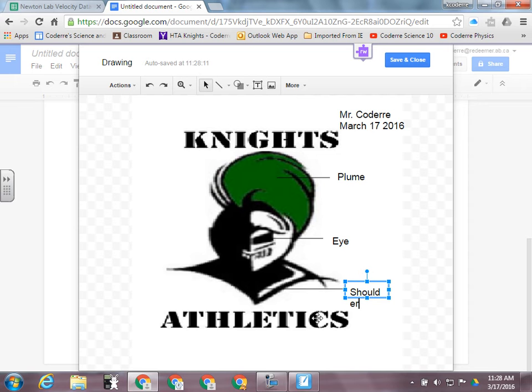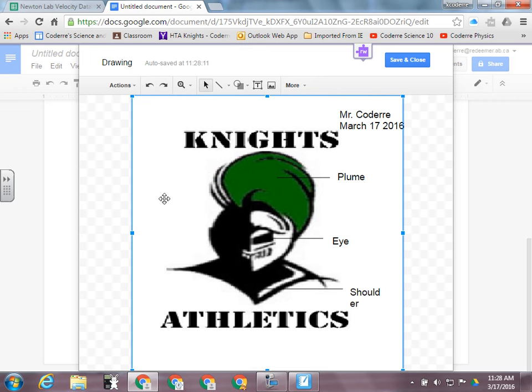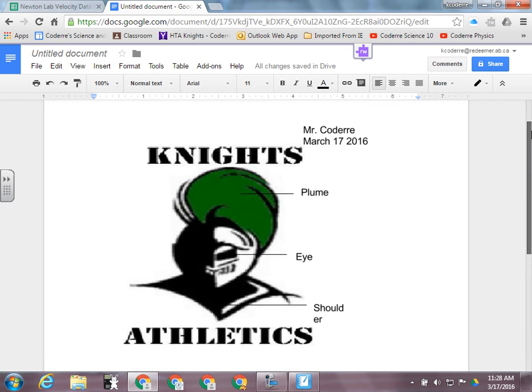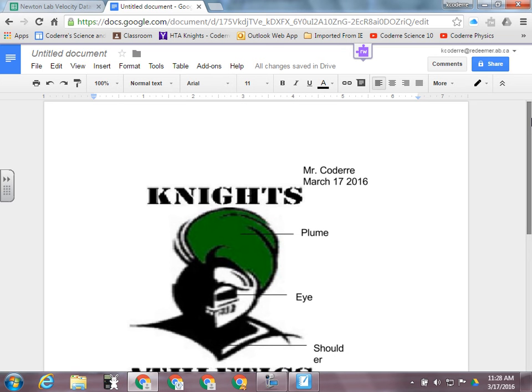Then down below that, I click out of that and go back to the arrow. I should be able to go a little bit lower down here and put in my other information like the title, size, and magnification that we showed before. So you're going to use text boxes and lines, and then when you're all done, you just click Save and Close, and it should insert it directly into your Google Doc, wherever you had your cursor at that particular time. Okay, so that's how you can do your lab drawings here.